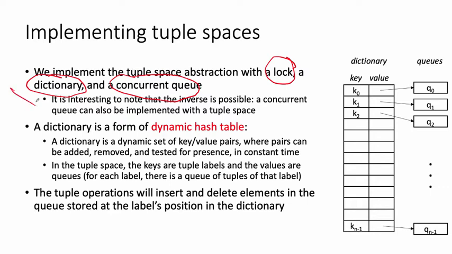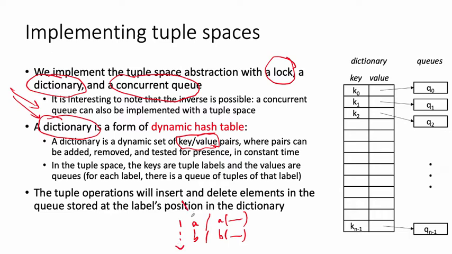So you see, it's actually very interesting. We can do a queue with the tuple space, but the tuple space also needs a queue. So queues and tuple space are actually kind of similar things. So the tuple space adds an extra thing, which is called a dictionary. So a dictionary is a kind of hash table. So it has pairs, key value pairs in there. So for example, it has a pair A, and then some tuple, and then B, some tuple. So it has a set of pairs stored in there, and you can index, you can look it up.